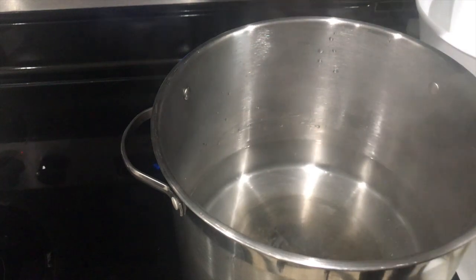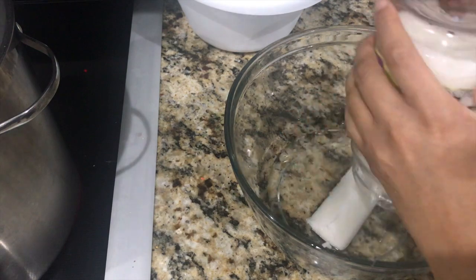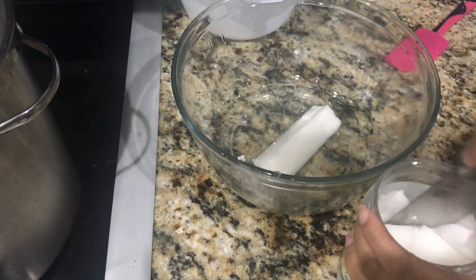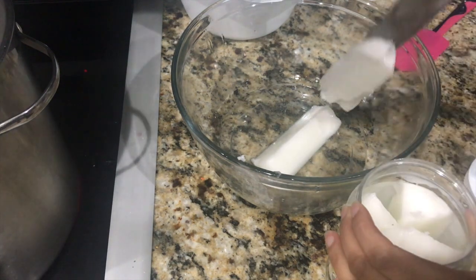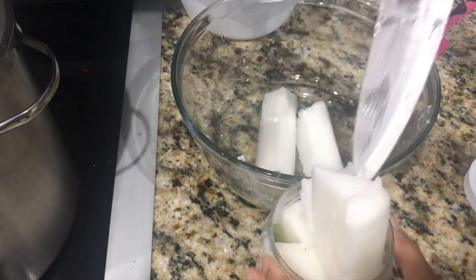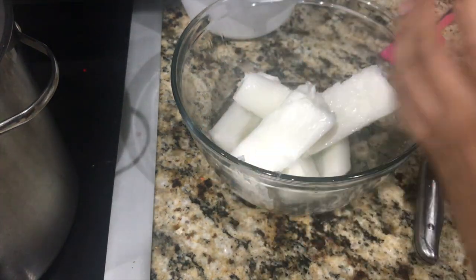I didn't want to heat up the plastic too much to release any chemicals from the plastic into the coconut butter. So here I'm just using a knife and getting out the rest of the coconut butter.